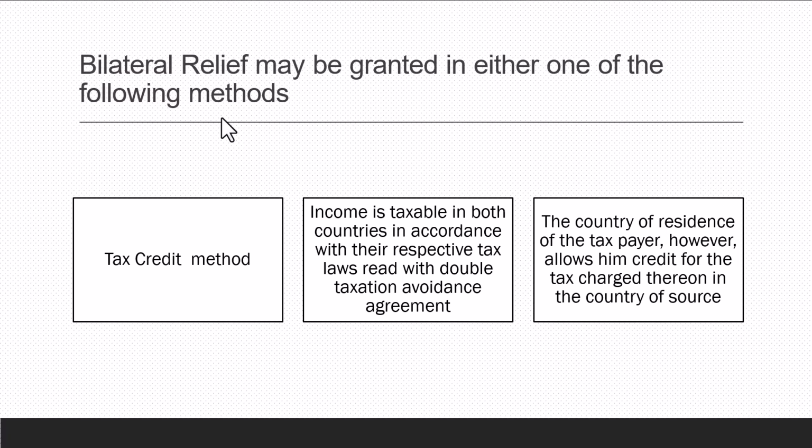So the second method, which is a bilateral method, where you pay tax in the country, is called the tax credit method. That means if I am earning some income in England, and I am a resident of India, I am paying tax in England as well as I have to pay tax in India. Whatever tax I have paid in England, I will get the credit of the same tax in my return here. So this is a simple method. You pay tax in England, no problems, but you can get a credit in India for that tax.